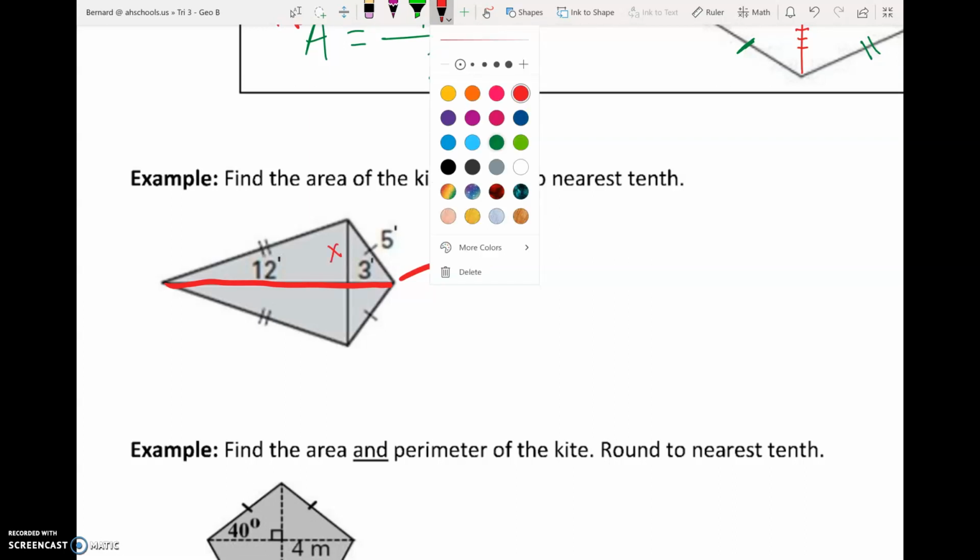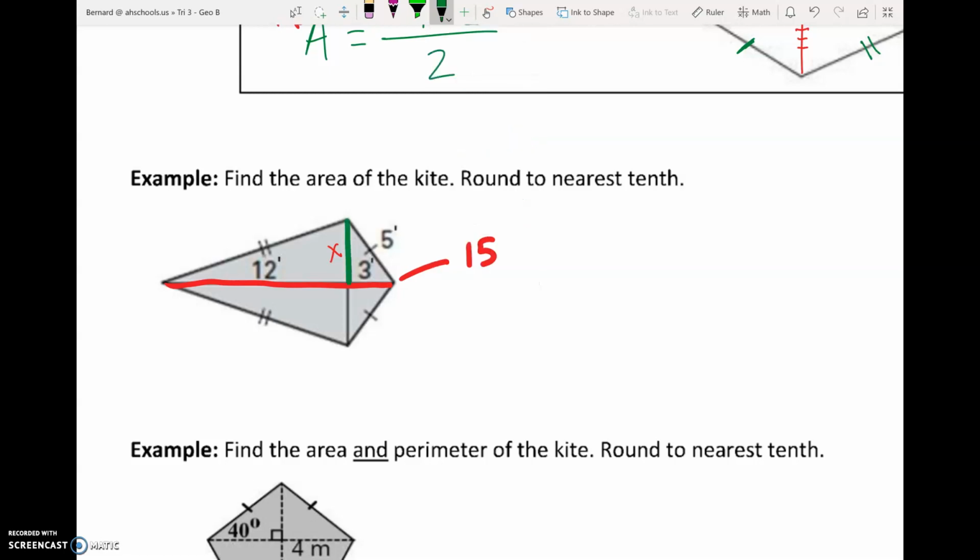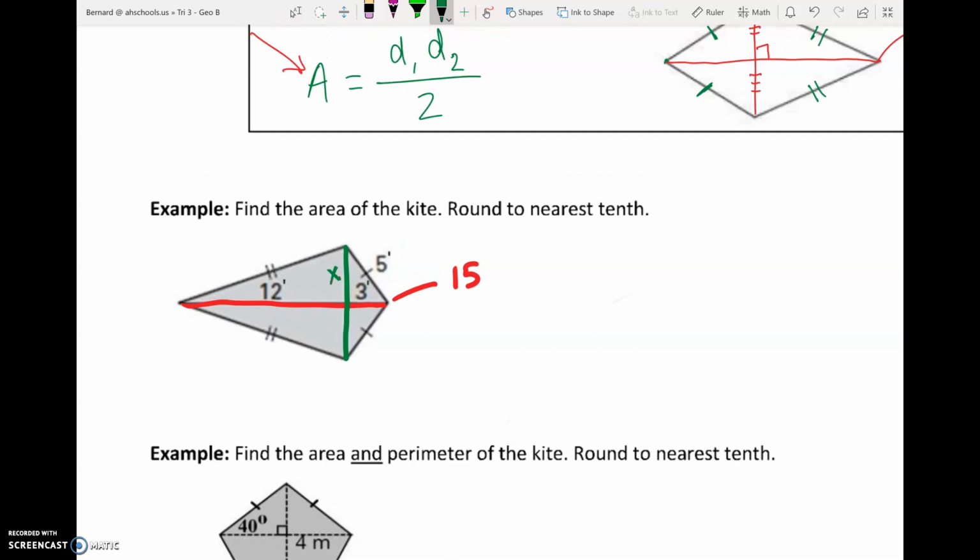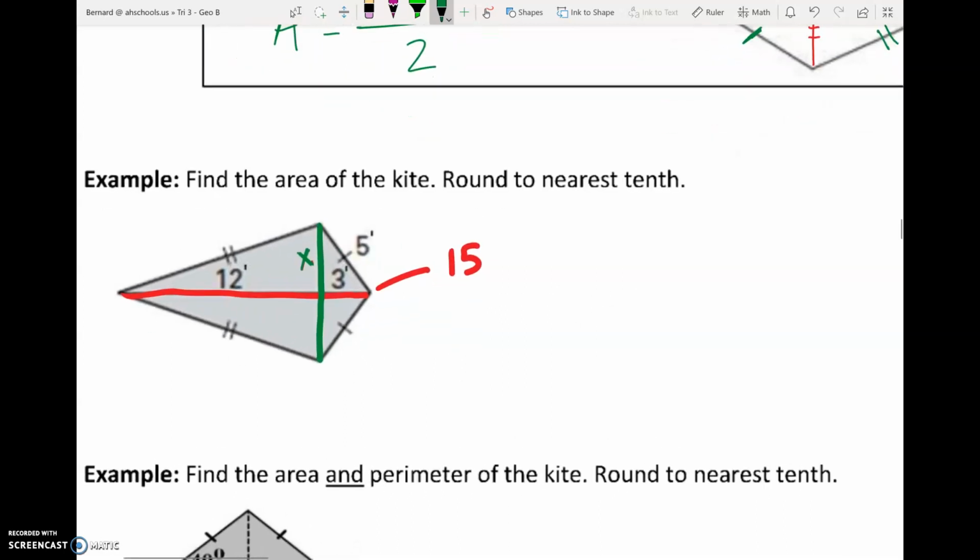Which means we know nothing about the other diagonal, right? I shouldn't even do it in red. Let me make it green. So we have this other green diagonal, and we don't know anything about it. So I'm going to call one side of it X. The only thing I do know is that this is the diagonal that gets cut in half. And so this half where X is going to be equal to this other half. And so if we can solve for X, then we'll know what the other side is, and we'll have all we need for diagonals to find the area of the kite.